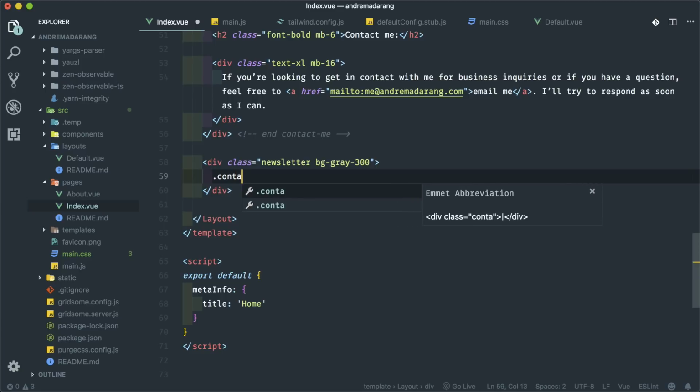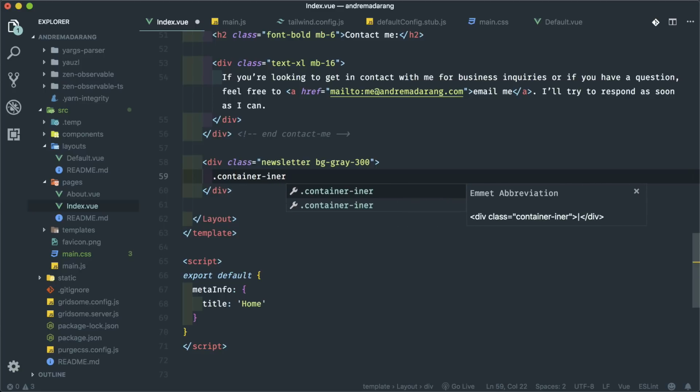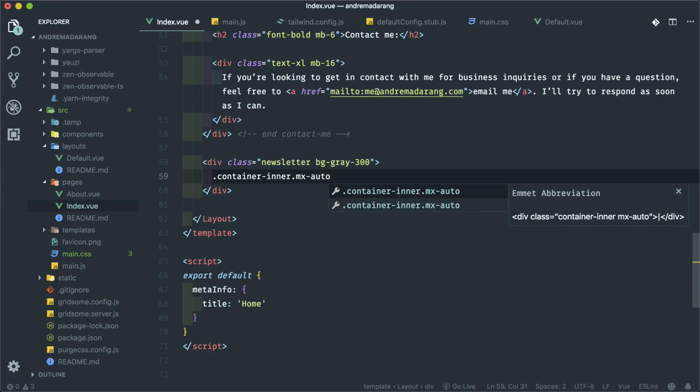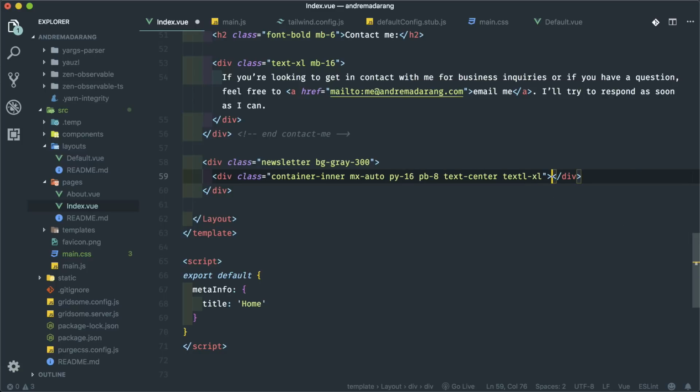So I'll do a container inner, MX auto, PY16, PB8, text center, and text XL.